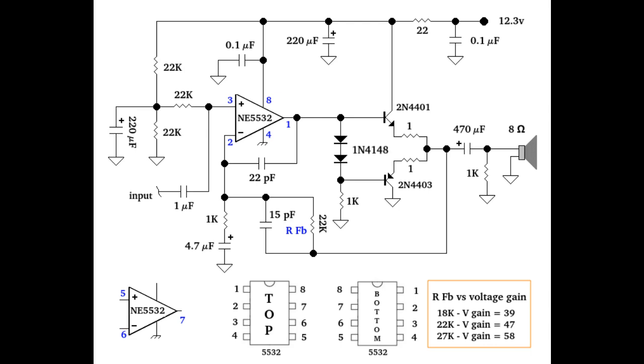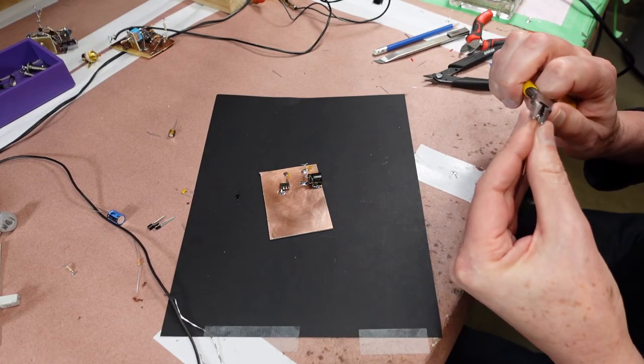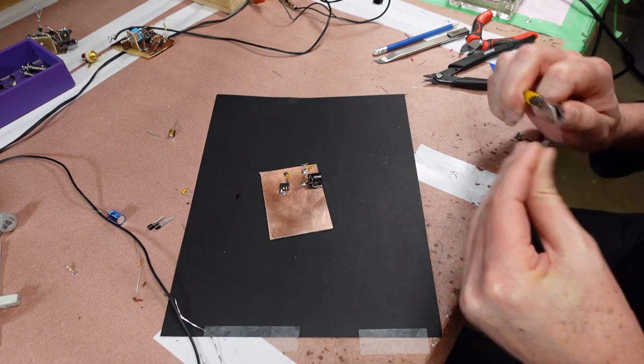Back to the schematic. There's an additional 0.1 microfarad RF bypass capacitor on pin 8. This capacitor has fairly short leads and is connected right to pin 8 of the upside down 5532. So pins 4, 8, and the voltage divider on pin 3 well anchor that upside down 5532 op amp.